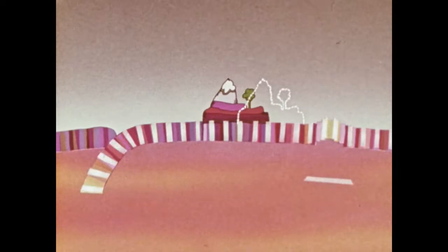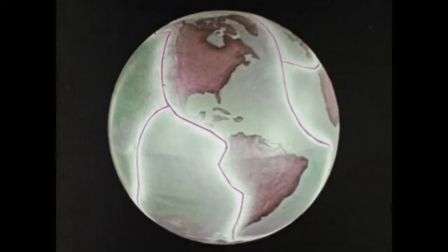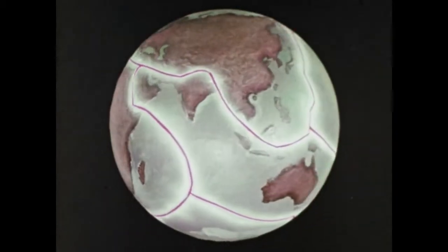At another place on the surface of the Earth, the lithosphere spreads. Molten rock from the asthenosphere pushes up, forming a ridge. The overall result is a continuing moving plate where new crust is created at the ridge and old crust is destroyed at the trench. If a continent happened to be part of this plate, it would move along with it. Using the ridges and trenches as boundaries, the Earth was divided into a number of major plates, all moving on the Earth like slabs of ice on water.